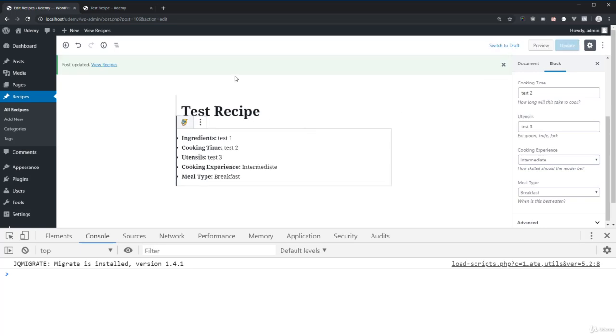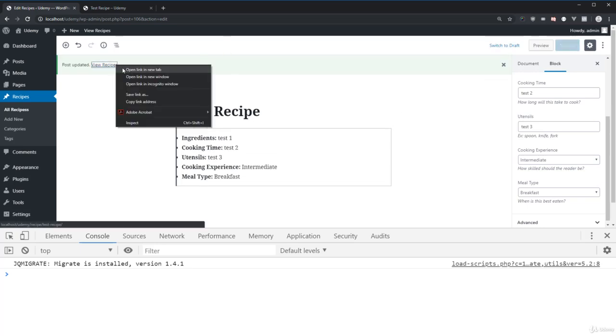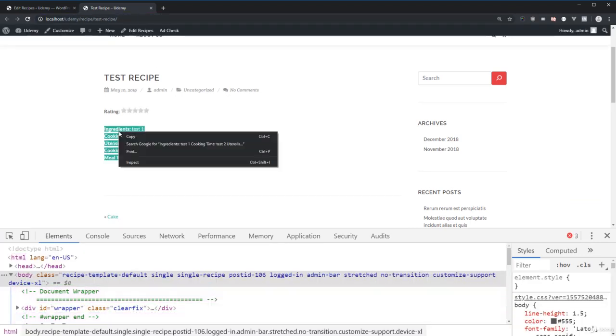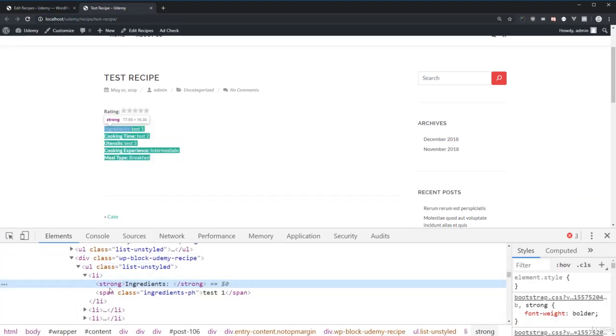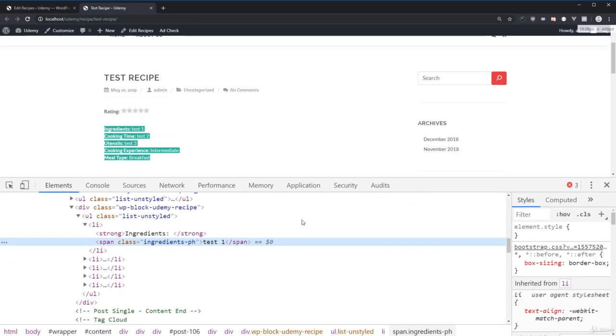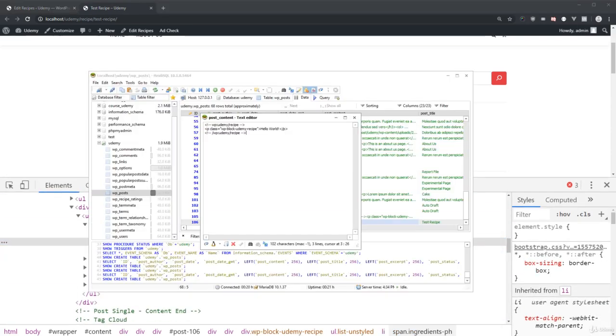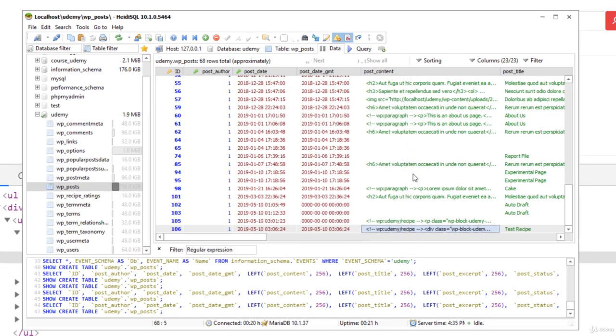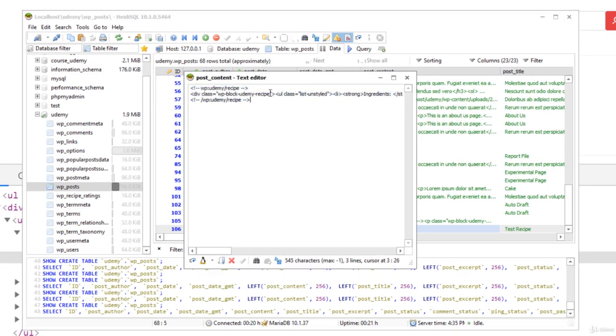If we did everything right, then we should be able to view the post without a problem. You should see what I see. If I were to inspect the element, then you'll see it has all the correct classes and formatting. Just to double check, open Heidi and view the contents of the post. It should be the exact same HTML with the comments added in.